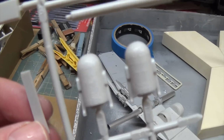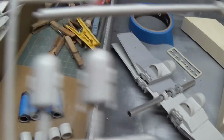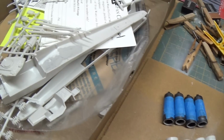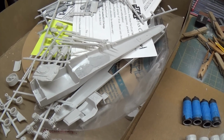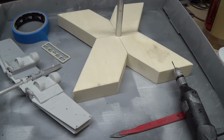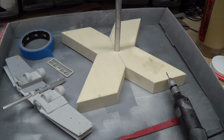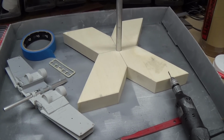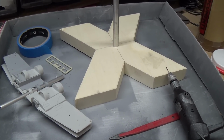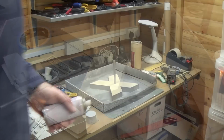So I'm not sure if I'm going to have room for too many LEDs, because I'll need to do the cockpit. I want to try and get some lights up here as well, but we'll see. It's just ideas floating around my little head at the moment. So I'll do a little bit more, and then I'm probably going to wrap up the first video and call it a day as far as this episode is concerned.